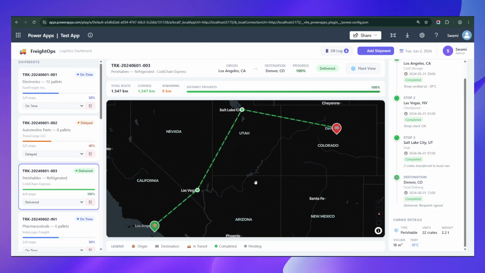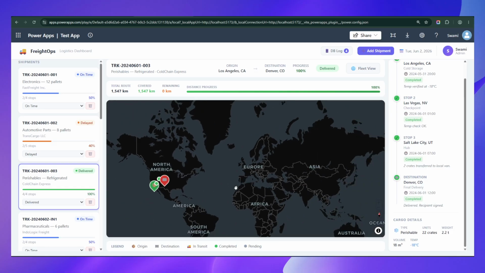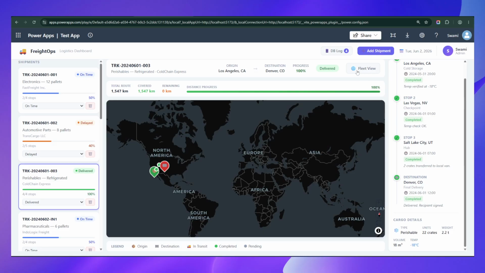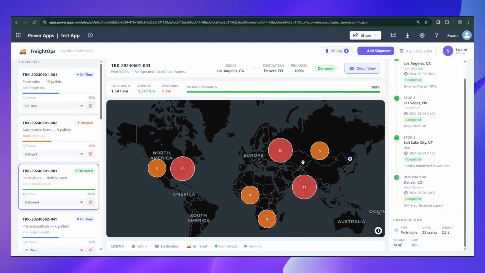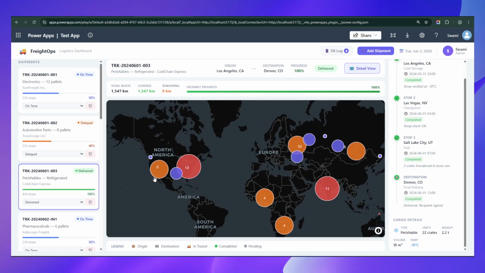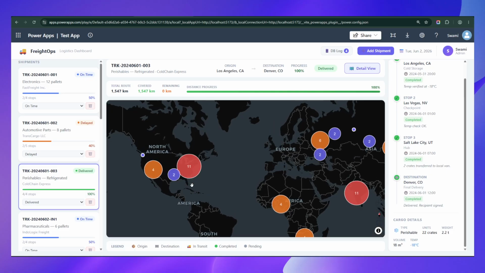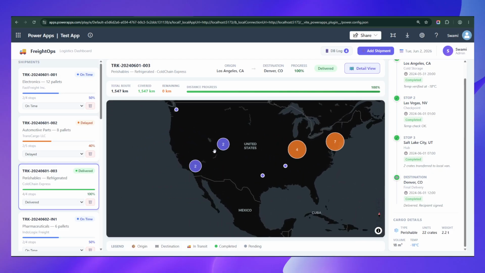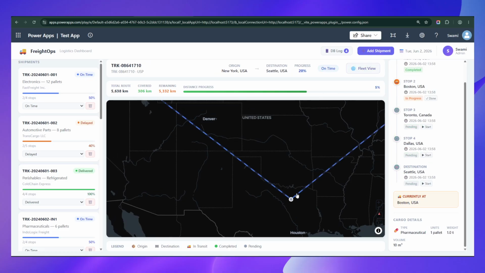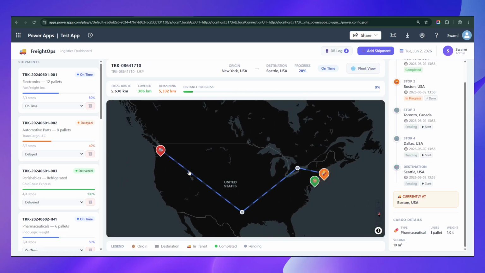Now this is for a single card only. What if I want to see everything, like what are the shipments that are currently out there, right? So there is a view I have added called fleet view. When I click on it, I will see the number of shipments I have in that particular region. Here in North America, I have 5 shipments, there 11, right? This color also represents status: blue represents on time, orange represents that the shipments are delayed. If I click on this and zoom in and click on any dot, it will show the complete path.